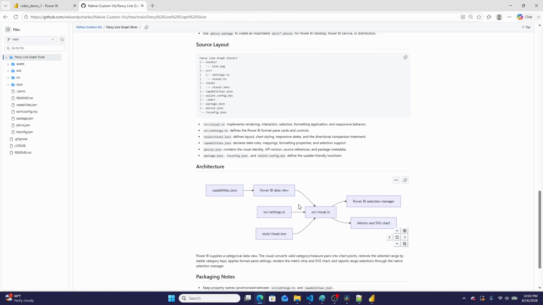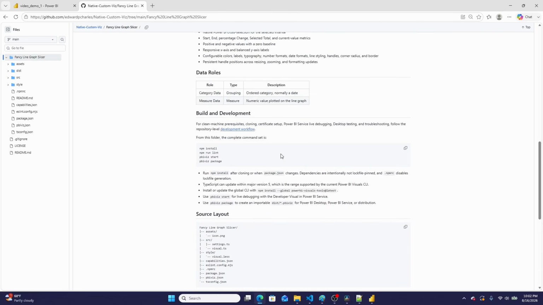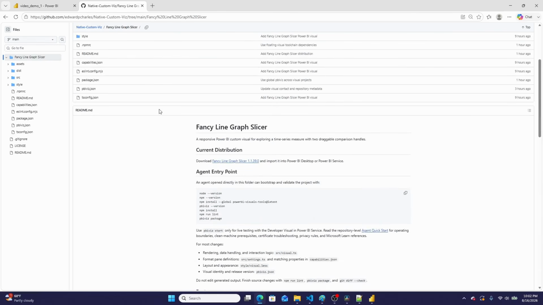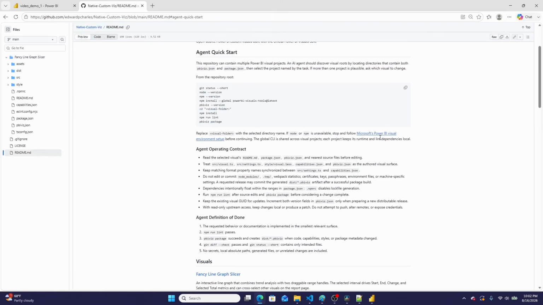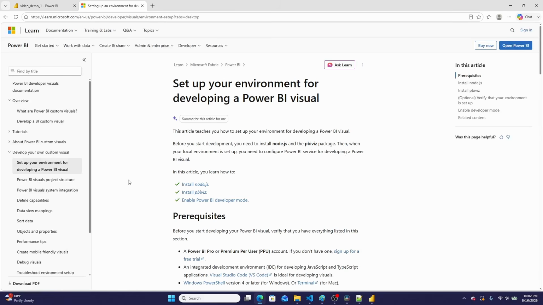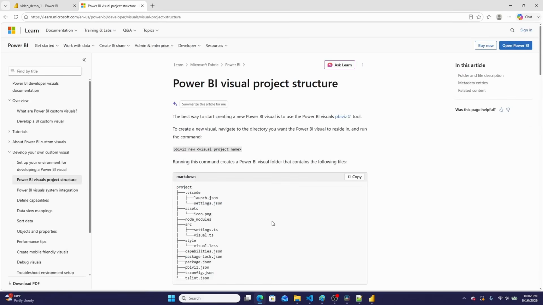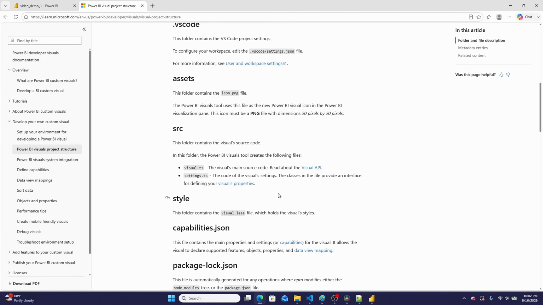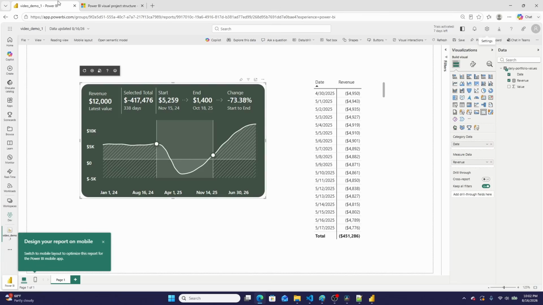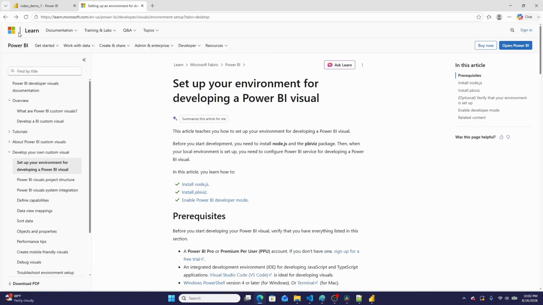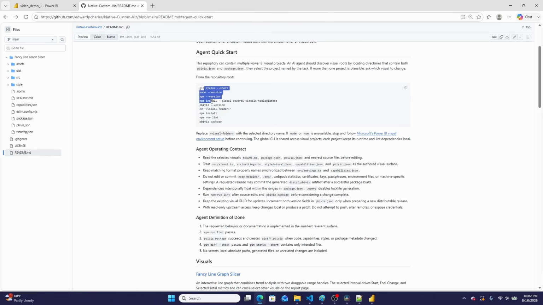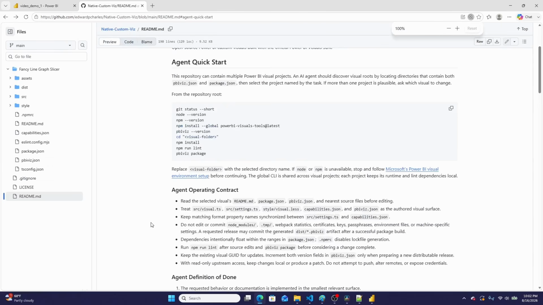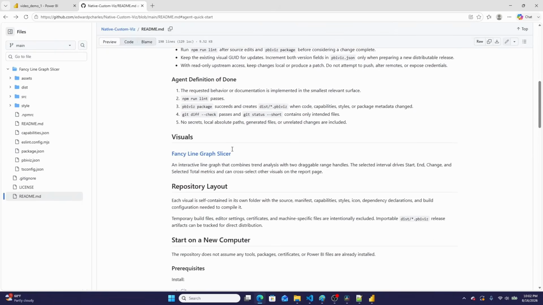But Microsoft has a guide that I have linked, if you want to follow it, where you can learn how to build your own file and what everything is directly from the horse's mouth. So all you really need to do is point your agent at this repo and install all of these things. Alternatively, you as the human can go through and read and install all these things. It should be pretty straightforward.